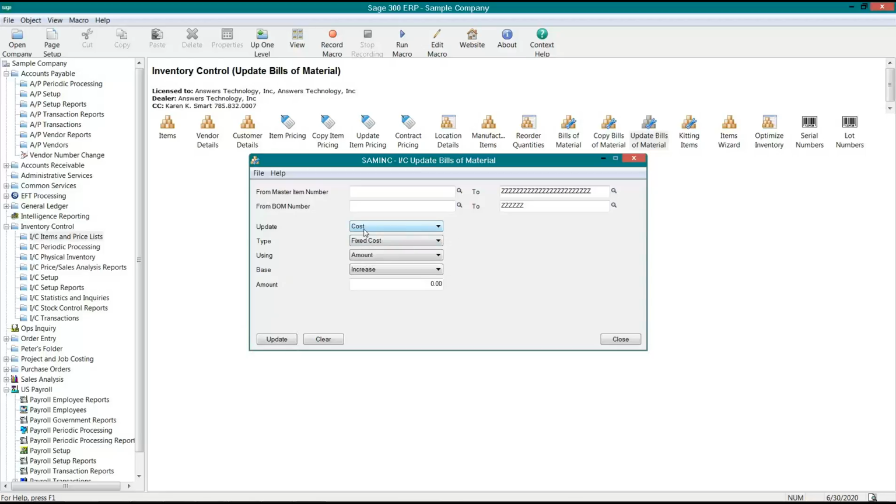We can also update or change the fixed cost or the variable costs. Okay, so when you see this cost, it's not talking about that cost screen that I told you that we're not going to cover, that we're going to ignore. So this is only changing those variable or fixed costs that are associated with that bill of material. We have a choice here. We can say we want to do it by a percentage of the old cost. We can do it by a flat, I'm just going to change the amount, and we're going to increase it or decrease it. Now, when would you use that?